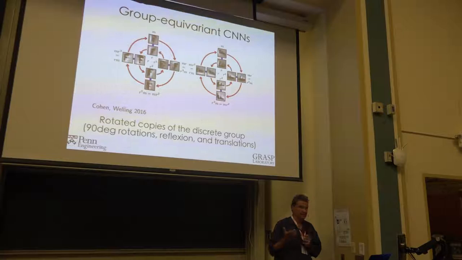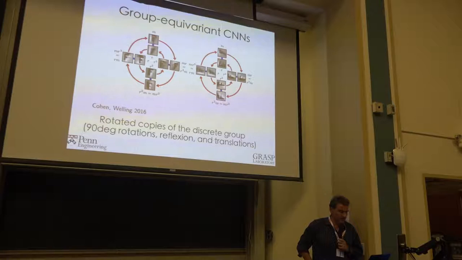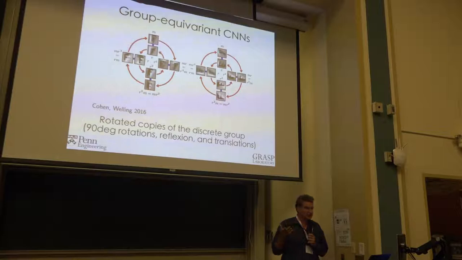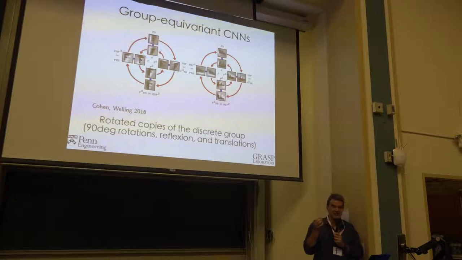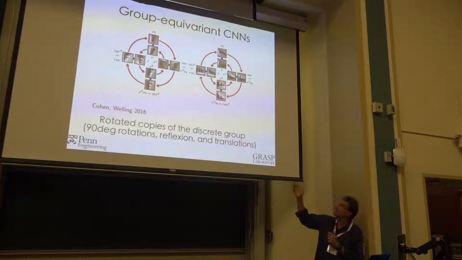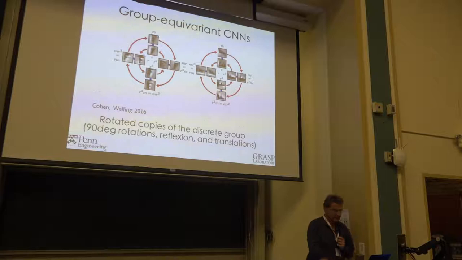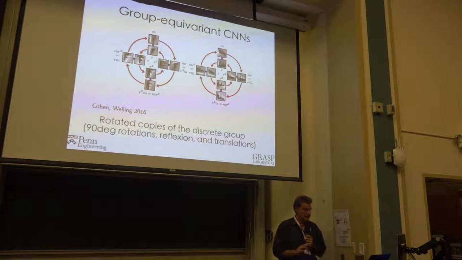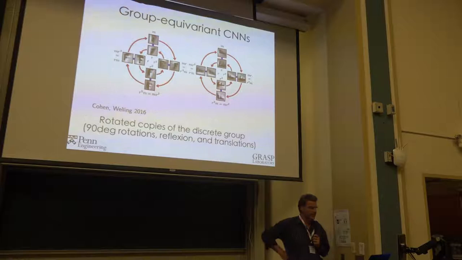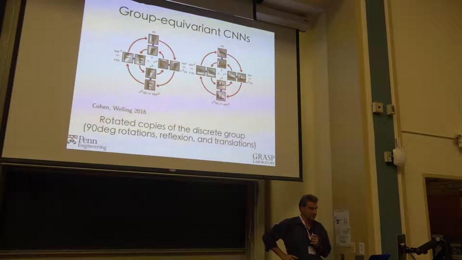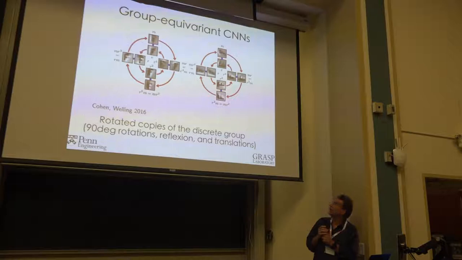Coming from a more general group theoretic background, which are all the approaches by Max Werling's group, where the idea is that in order to get a convolution realized in a group, you can produce rotated focus. And if you produce rotated focus, it's the only way to do it exactly if you have a discretized signal, like an image is really on the 90 degrees and reflections and translations. Otherwise, you have to interpolate, you can only approximate equivalence. And you produce all these copies. This has been done also by Dilleman from Google and many actual astronomers, to produce rotation invariant detection of structures in the sky.